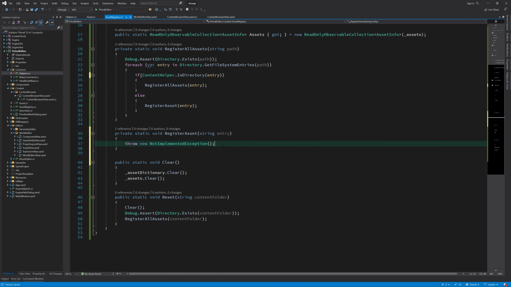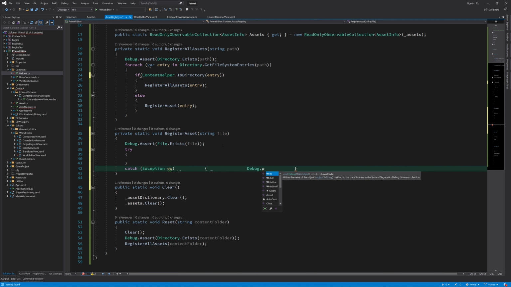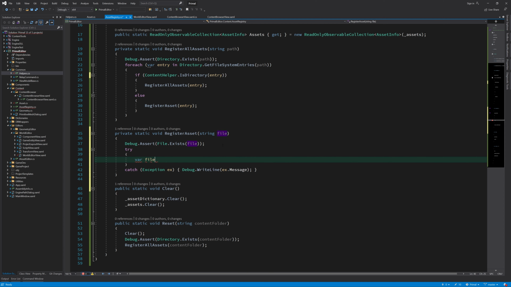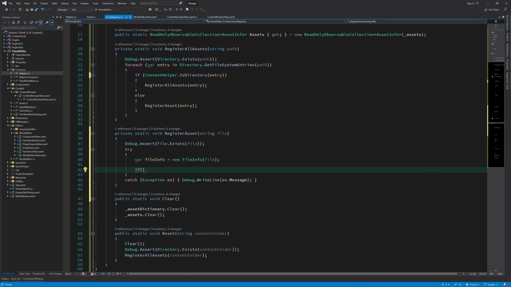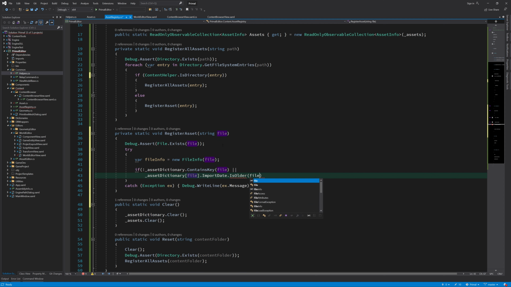We will write the register asset function next. If the file is not already in the dictionary, or if it is newer than the one in the dictionary, then we need to add it or update it in the collections.